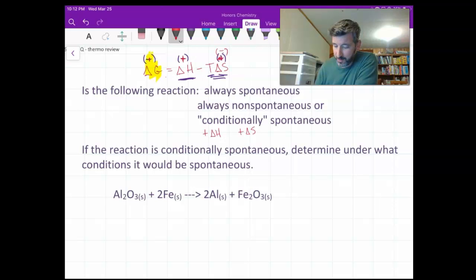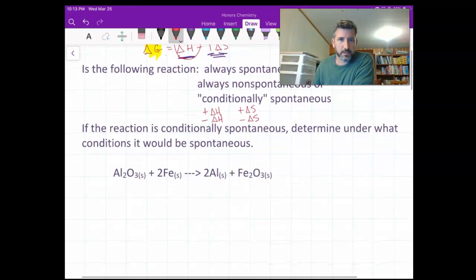If I have a positive delta H minus another positive number, it could give me a negative answer depending on the size of those two numbers, my first and my second number that I'm subtracting with. Or it could be a positive or negative answer. The same thing is true if they're both negative. If I have a loss in enthalpy and a loss in entropy, my answer, depending on the temperature, could be positive or negative. Okay, so let's take a look at this reaction.